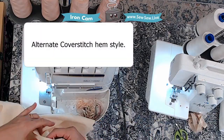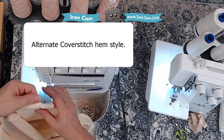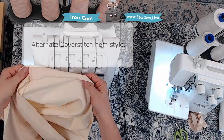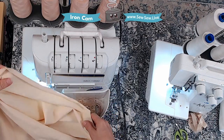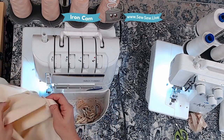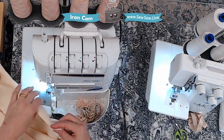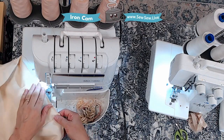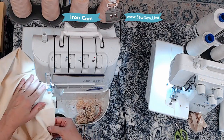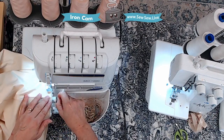All right, so I'm going to take advantage of the fact that my thread isn't matching that well. It's okay, but I'm going to take advantage of it to show you a technique of a reverse cover stitch. So we're going to make it look like flat locking on the right side. And so the first step you're going to do is just overlock this bottom edge. I only have 4 cones of thread, so that's why I'm going to do the hem out of order to the elastic.